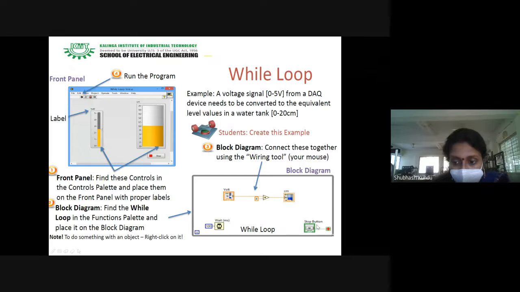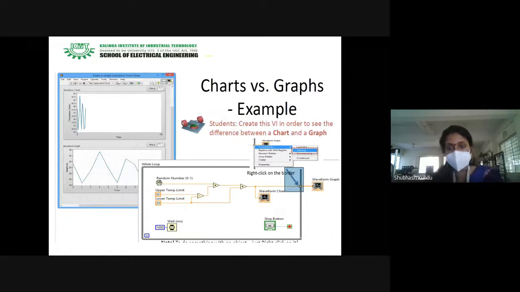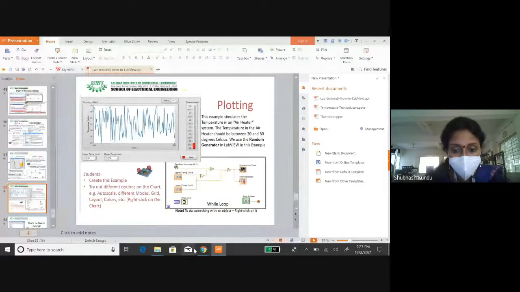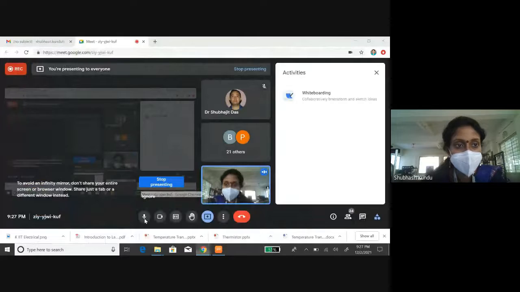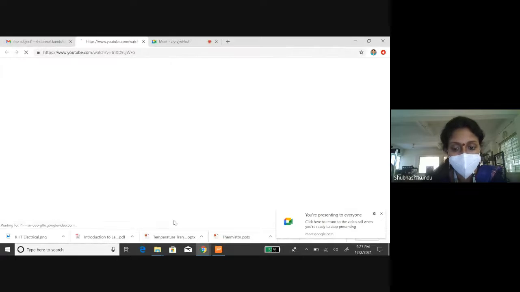Okay. So here the stop button we have selected, right? So we can see this thing. Okay. In a similar way, if we want to control the temperature of any room or anywhere, this thing we will see in the video. In that case, we can do this control by using some while loop. Okay, so let me show you some interesting videos so that you can have an industry look too.